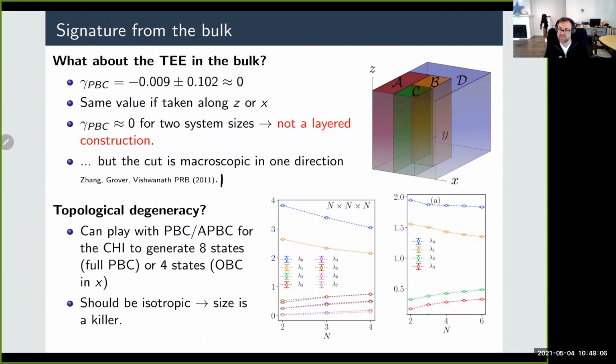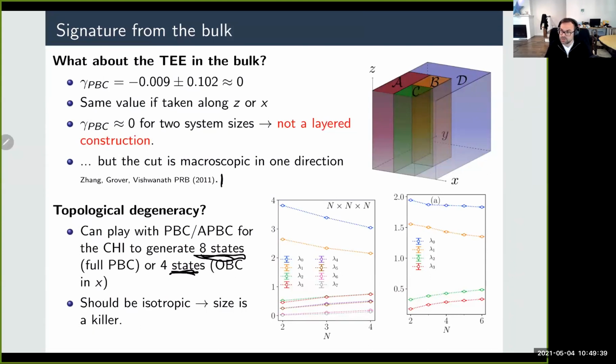So we can try to play exactly the same game here for these fractional Chiral Hinge insulators. How many states can we generate at most? Well, we can play with the boundary conditions in every 3 directions. So we use PBC in all directions, which can generate at most 8 states. And if you want to see anything about the surface mode, we can have open boundary condition, let's say in the X direction, and then we generate 4 states.